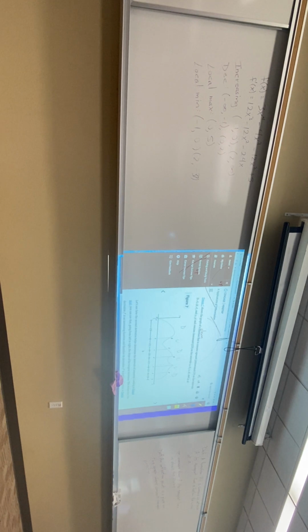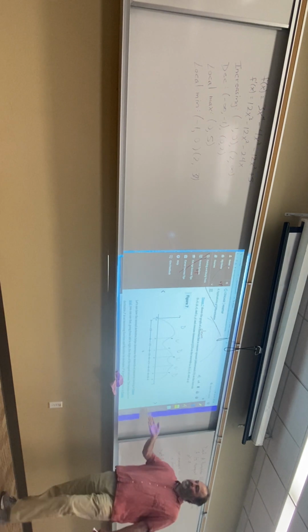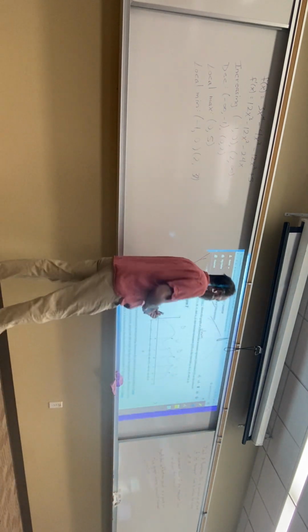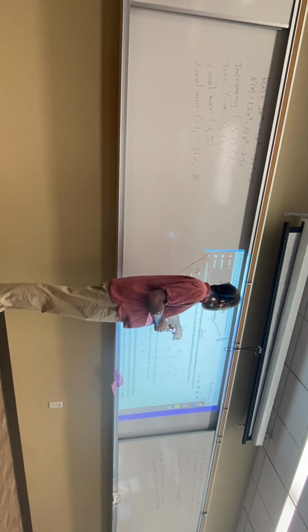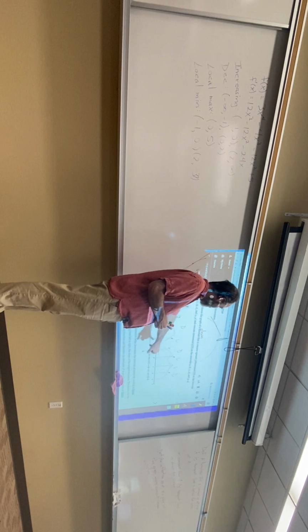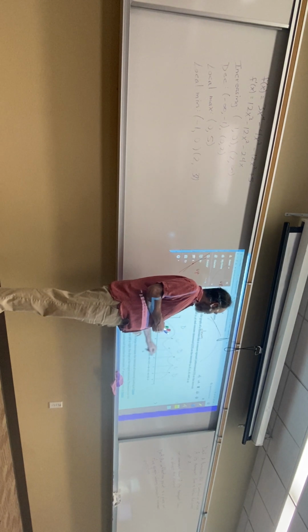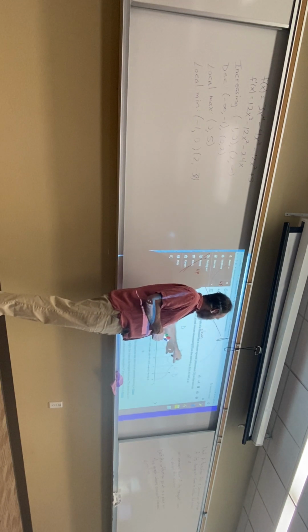An inflection point is a place on the graph where concavity changes directions. Where it changes from up to down, or where it changes from down to up. So where would our inflection points be on this graph? B. Does everybody agree that B is an inflection point? Yeah, because at B it changes from down to up. C changes from up to down. At D it changes from down to up.